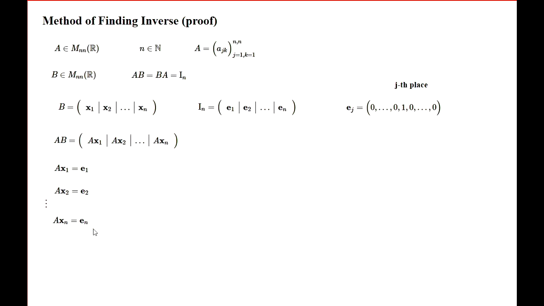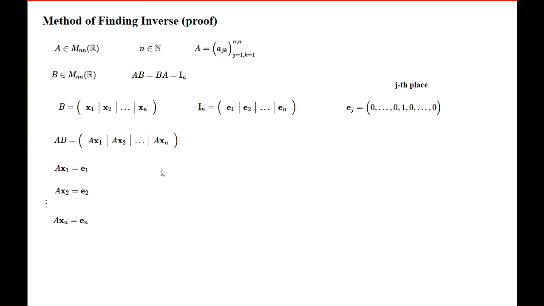The moment I wrote this in these individual column relations, if you look closely at these n relations, what do you spot? Well, I hope you see here n different systems of linear equations. This identity individually, it's a system of linear equations. Unknowns in that system, components of this x1 vector, components of the first column of my B. This is another system of linear equations. And you have n of those. This is the last one of those. We know how to solve each such system, right?